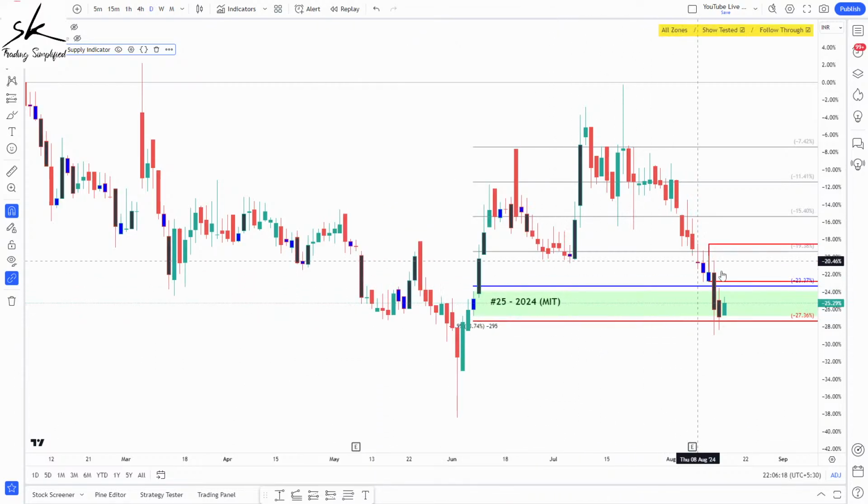You can see when the prices were coming back, this would still be a live candle. As long as the candle is live, the zone is not yet completed. Only after the candle closes will you have this formation of the zone. By the time the zone was already violated, so we'll mark it as a stopped out trade. So that's your session number 25, which proved to be a stopped out trade. It was definitely type 2, type 3. We did have the opportunity to trade it as a type 2 or a type 3 trade.